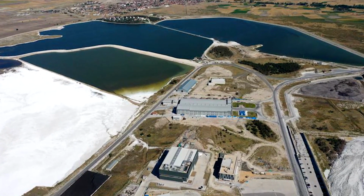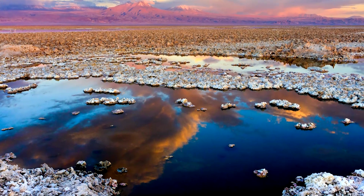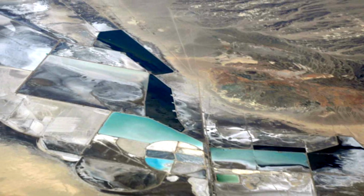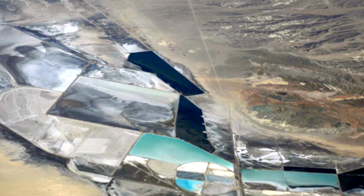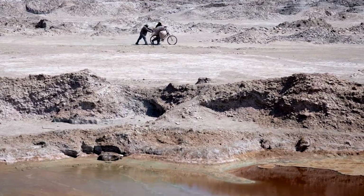This particular lithium production facility is located at one of the largest salt flats, the Salar de Atacama, where 29% of the world's supply of lithium is produced. And it seems appropriate to have a facility which produces things that are ultimately designed to help the Earth on a list of incredible things to see on Google Earth.